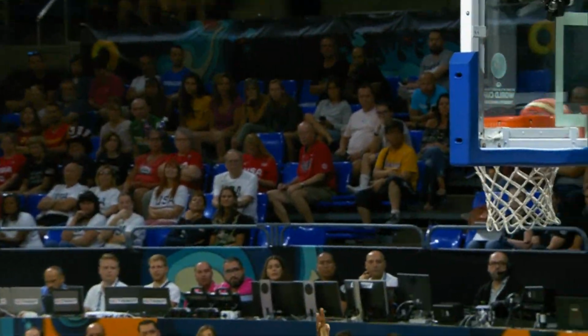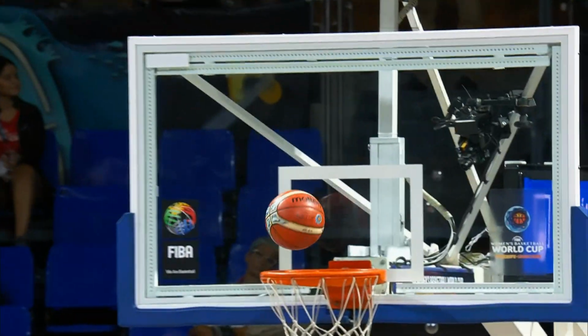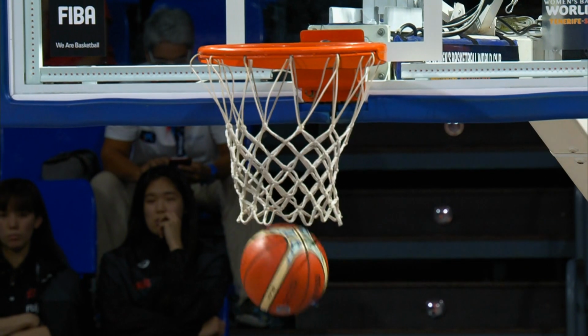Punch out! We know that Nigeria is not going to sit down and allow us to just walk over them. But that was as good as things got for the African side, the US dominating the remaining 3 quarters to send them through with a comfortable 31-point win. Well, here's the dump, and what about that? Talking about the 2 players, there they are just toying with the defense.